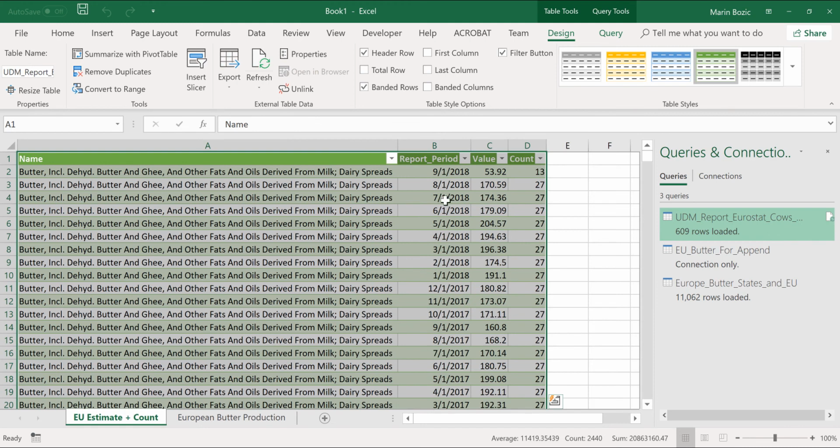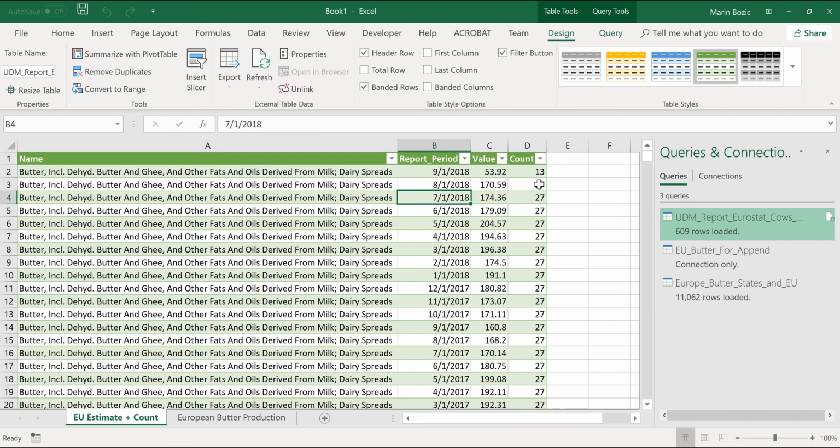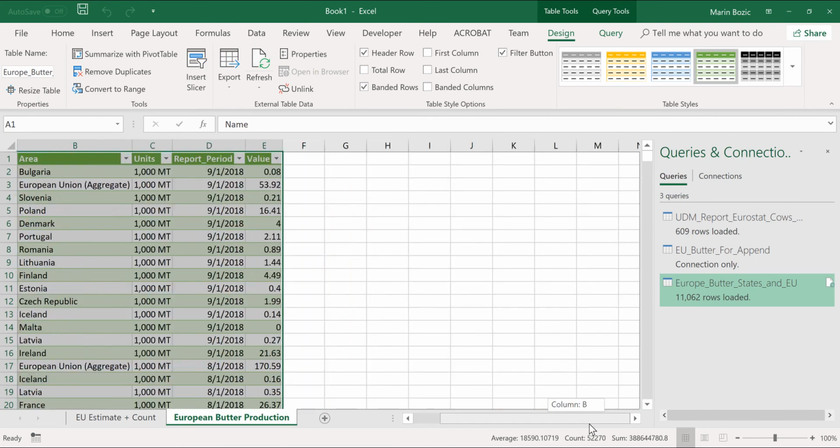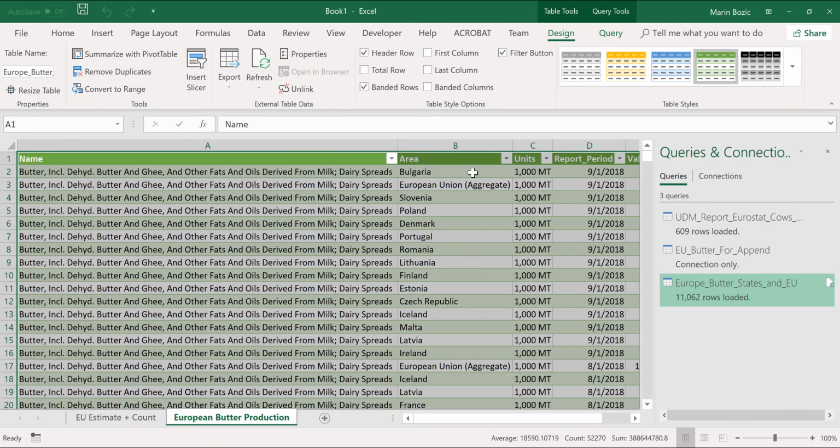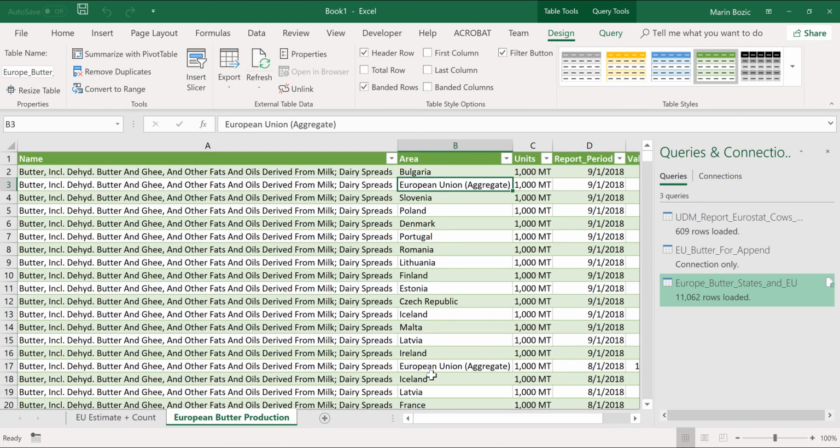Okay, so you have one table with just the aggregates and counts of states reporting in a particular month, and then another table where we have European Union aggregate in addition to all of the states reporting to Eurostat.